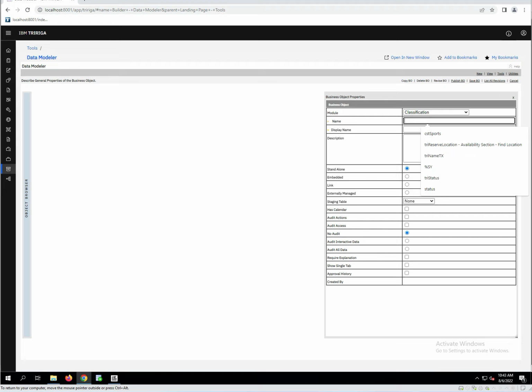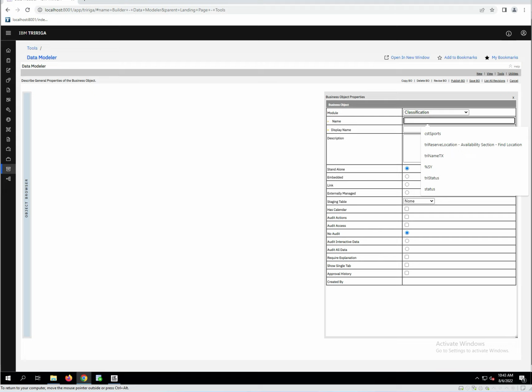It's what's called a base business object, and the base business object serves as a template for all other business objects that get created in that module. So whatever fields are on the base business object, whatever associations, whatever the state family is on that base business object, those things will all get inherited by the new business objects when you create them.